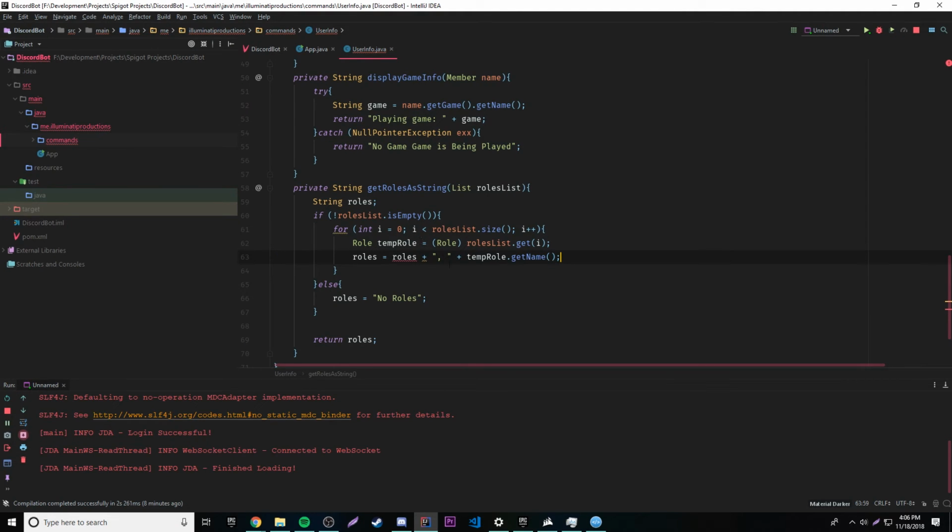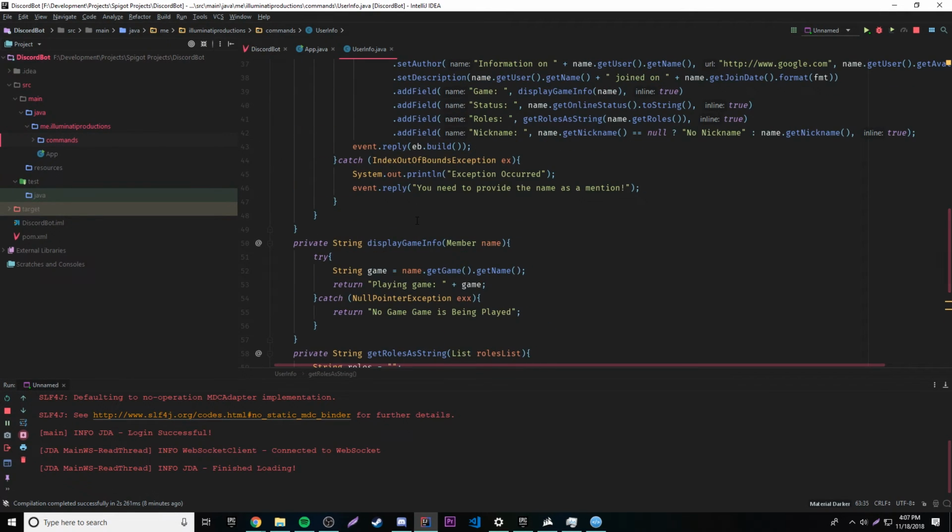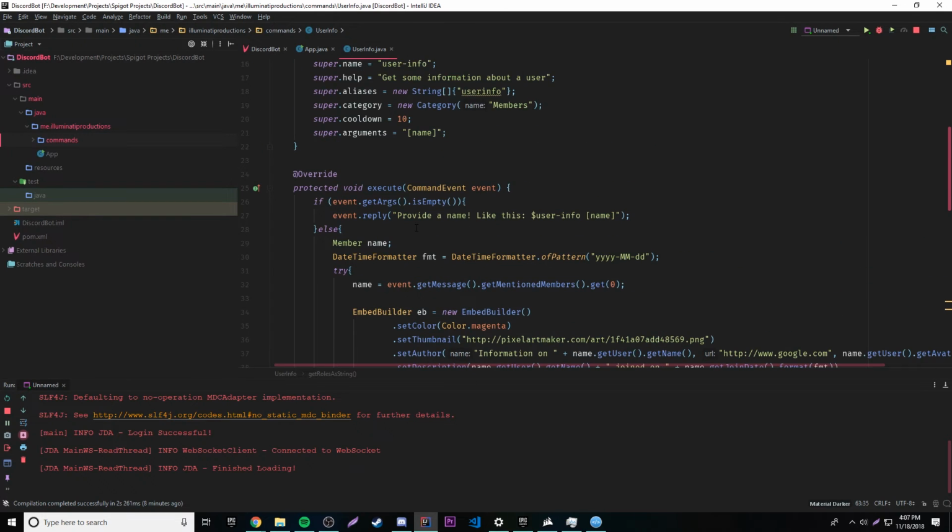So that works, and we have a little bit of a problem. It says variable roles might not have been initialized. I guess we have to initialize it for some reason, but we'll do that. So up here, we'll just set it to be empty. Anyway, if we did this correctly, it'll add all of the roles step by step into this string here. It'll just keep concatenating into the string. Hopefully that made sense. I know it was a lot, so just pause the video if you don't understand and play around with this code to make sure you understand it. Sorry if you don't understand it.